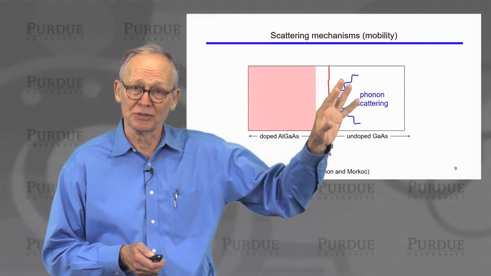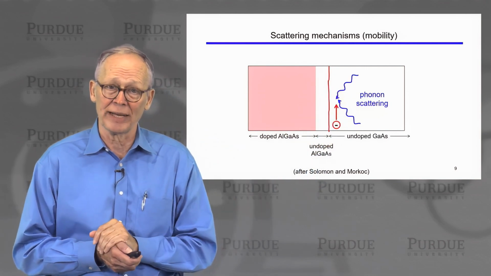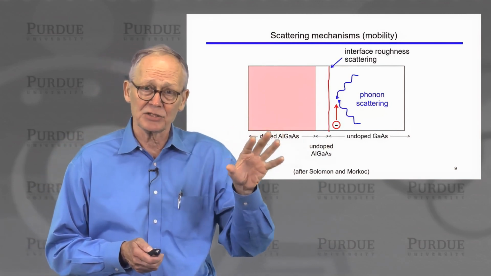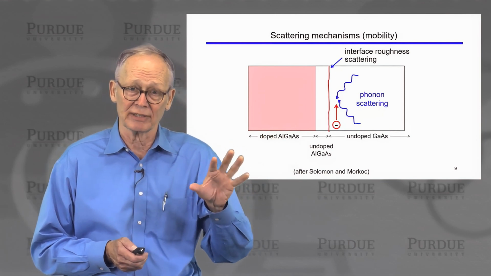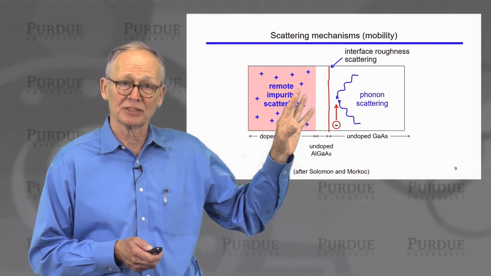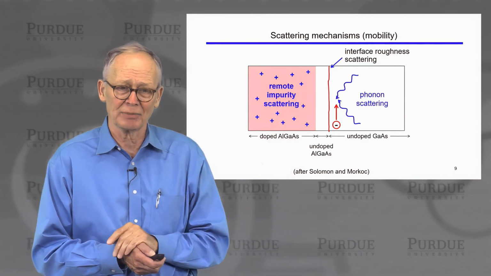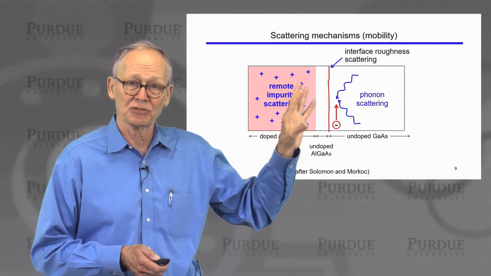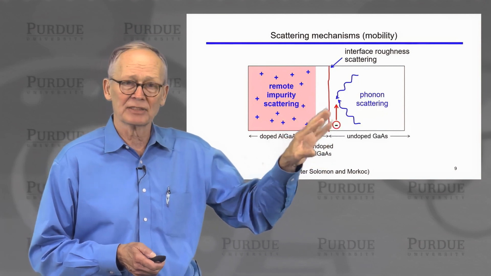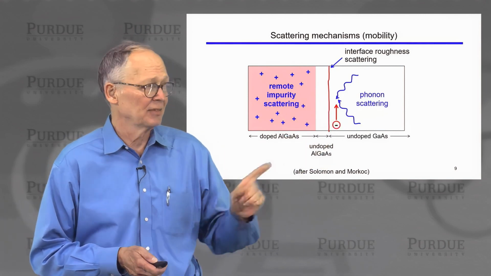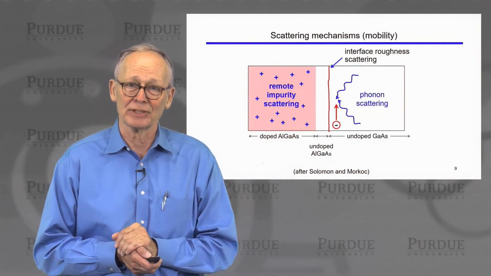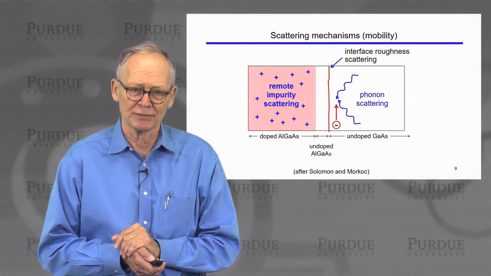There's also scattering due to the phonons in the gallium arsenide or small bandgap layer, whatever it is. But in addition to these two scattering mechanisms, which are inherently there, there's a third. We have separated the electrons in the small bandgap layer from their dopants in the wide bandgap layer, but the electrostatic charges from those ionized dopants, the electric fields, can penetrate for a distance, and the electrons in the small bandgap layer can sense those electrostatic charges, and these remote ionized impurities can actually scatter the electrons in the channel.